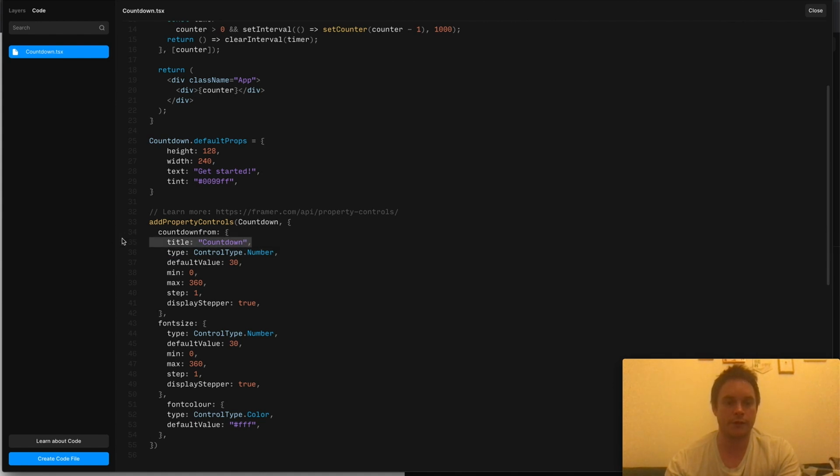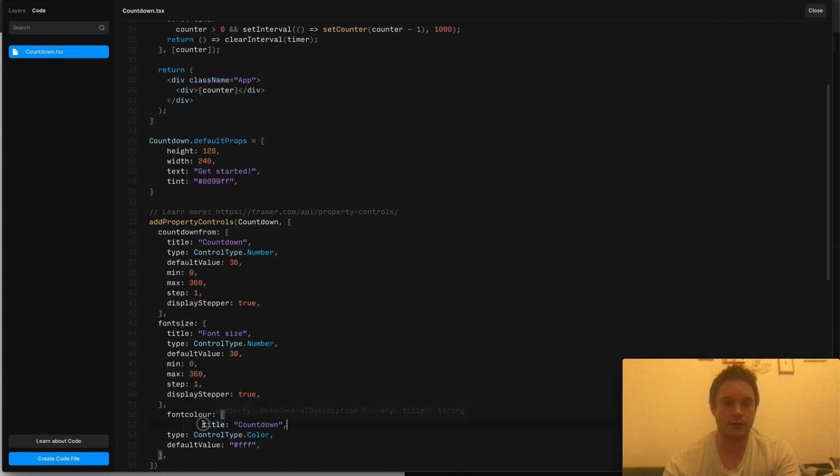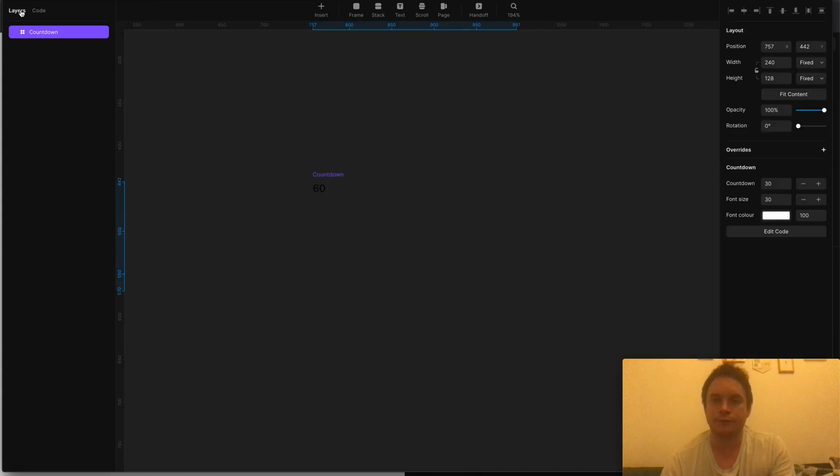And actually font size, I'm going to put one there as well. I'm just going to say font size with a space. And the same for font color. Okay, so that's looking a little bit better now on the right.